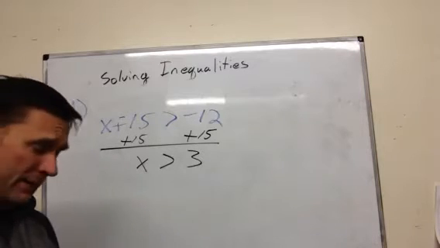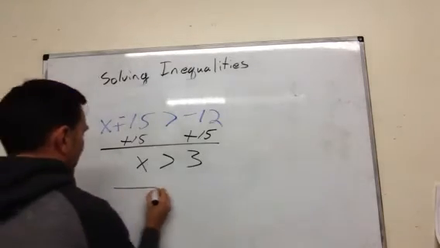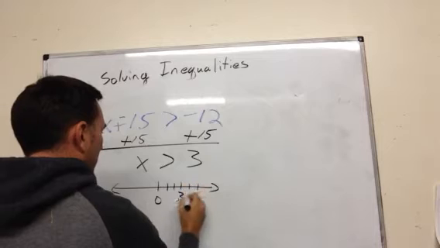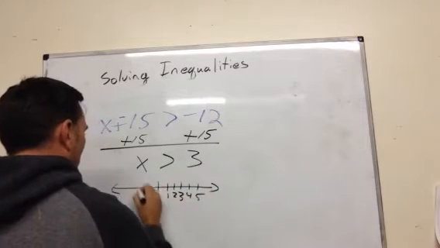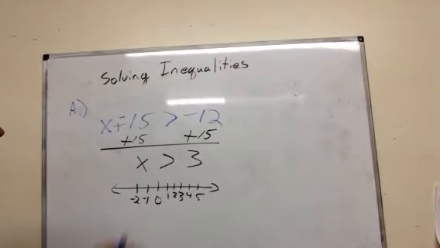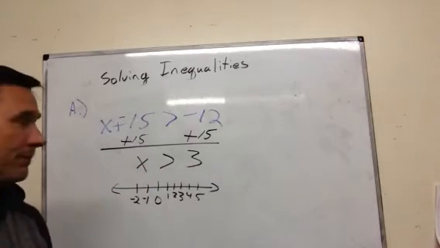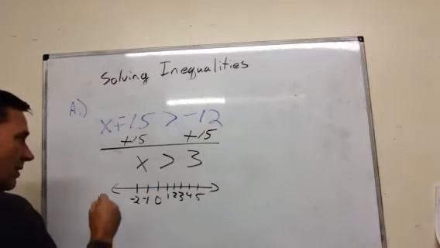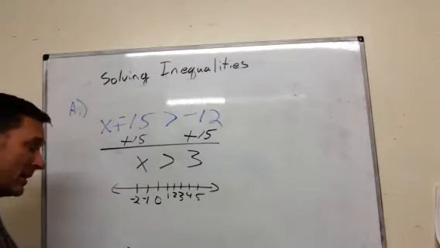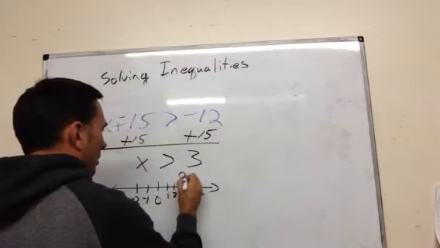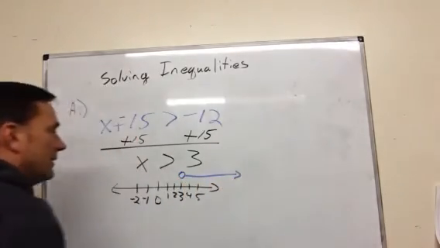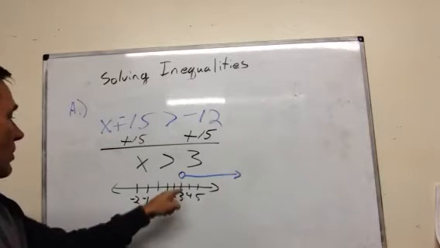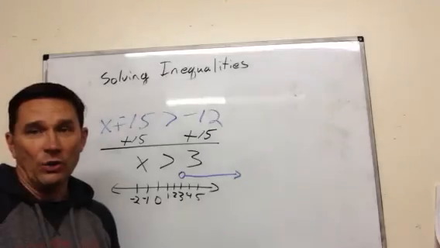Now the only thing we do have to add in, we do want to graph this. So say 0's in the middle, here's 3, 1, 2, 3, and there's a negative 1, negative 2 over here. So greater than are numbers bigger than 3. So I know I'm going to be putting a point right here on 3. And because it's just greater and it does not include it, it is an open circle, and we would shade to the right. This means all these numbers that are bigger than 3 will make this true, whether it's a 4, 5, 6, 7, 8, or 9, all of those make that true.